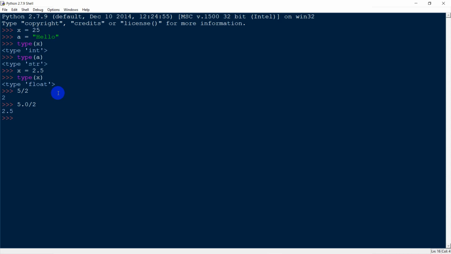So from int to float is called a widening typecast, and from something like a float to an int is called a narrowing typecast. When we do operations with one operand wider in type than the other, we always get the result as the wider type, the larger type you might call.